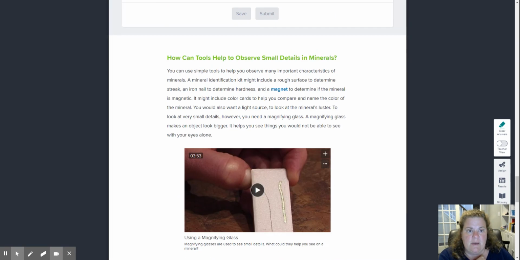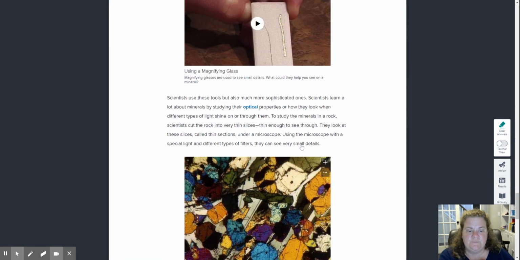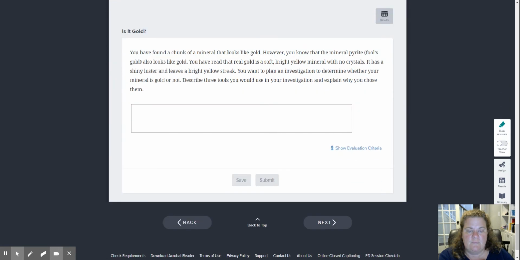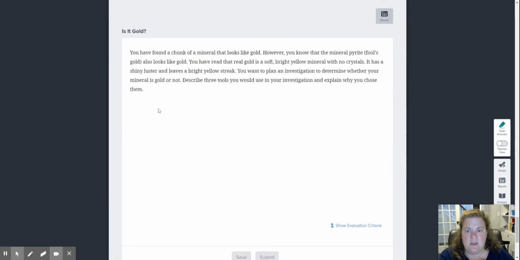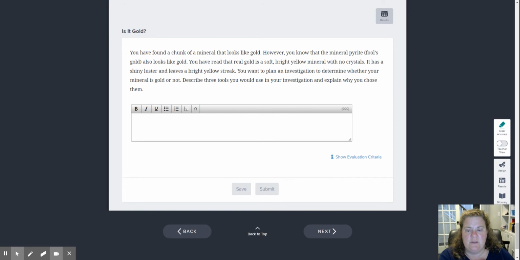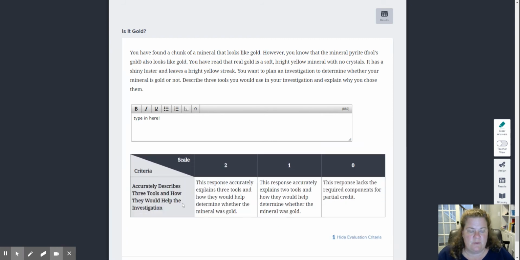Now we're going to read about the differences in minerals. So that sounds like the answer to that other question. This one has a text answer. So you read the little scenario, and then you can type your answer in the box. Over here, it shows the rubric. So this kind of problem I'll have to grade for you after you submit it.